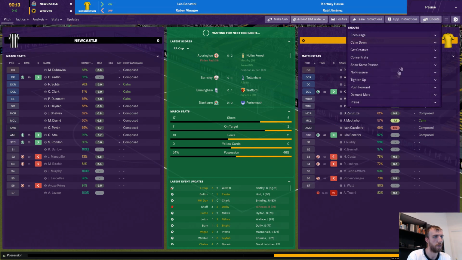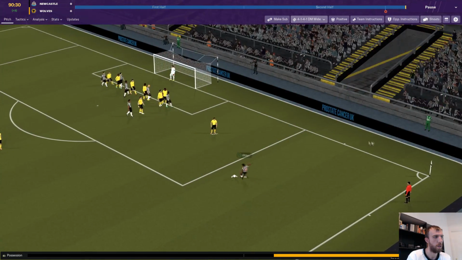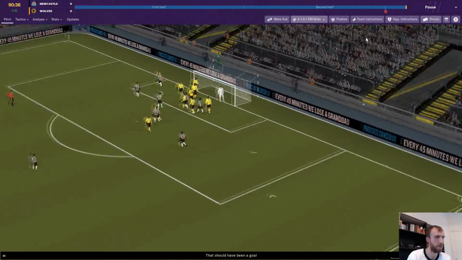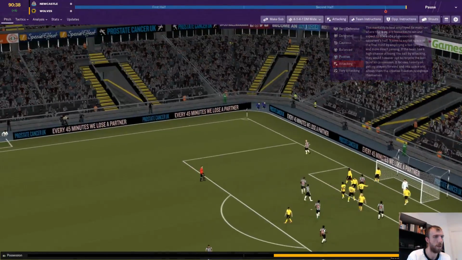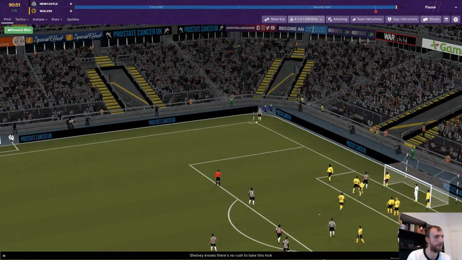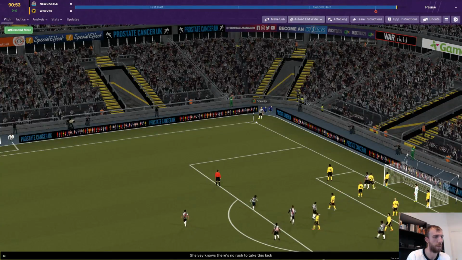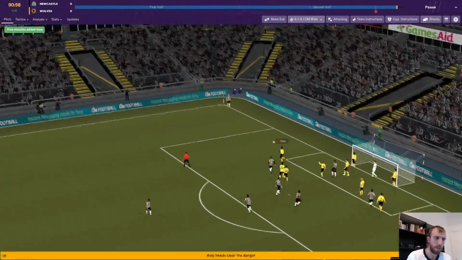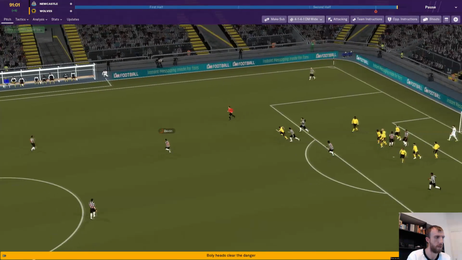They lose Traore. We have a highlight here right towards the end. It's headed over by Patricio. Kieran Clark should absolutely have scored. We're going to push it for the last five or so. This corner is probably going to come to nothing because, well, it's a corner. Of course it won't. Shelby swings it in anyway, and Bully clears it away.